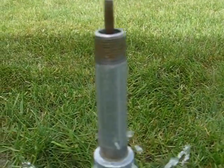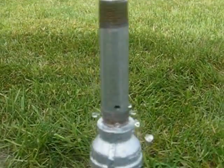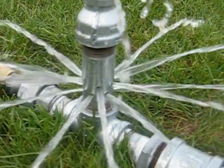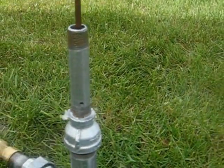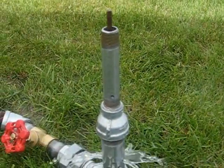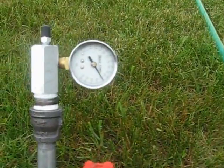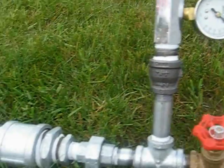It actually has a double benefit: some of the water still within the pipe acts as a weight, and when the cycle is done it actually helps to force the plunger back down into the pipe. We have a pretty good pace here — it appears to be just a little bit faster than one per second, or close to one pump a second. We're also getting pretty close to 22 pounds of pressure on this side.